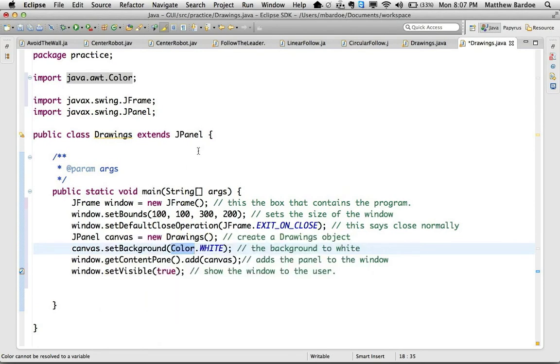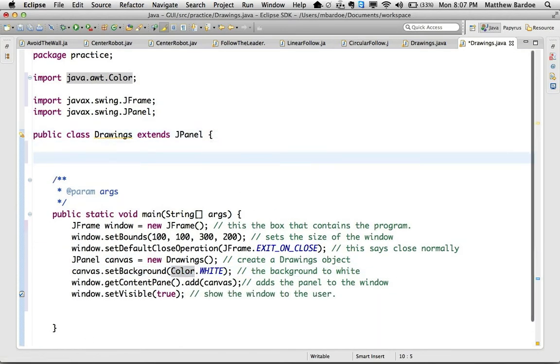This is going to be our standard setup for how to run a program. We're going to make a frame, we're going to put a canvas inside of it, and inside that canvas we'll put all sorts of things. But panels have an important method, just like robots had an important method. The run method was an important method. The onScannedRobot was an important method.